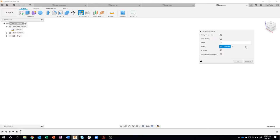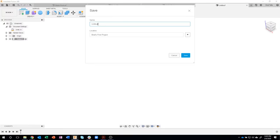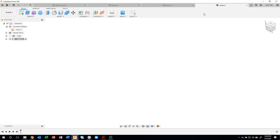So I'm going to create a new component. I'm just going to call it stake for now. You can see that I have this new component and it's active. The next thing I like to do is hit save. The reason for that is it's going to start my autosave. Autosave doesn't start saving until you've saved it for the first time, and then it's going to autosave in the background. So I'm just going to give this a name. I'll just call it stake part. And you'll see that it will go from untitled to stake part. Okay.